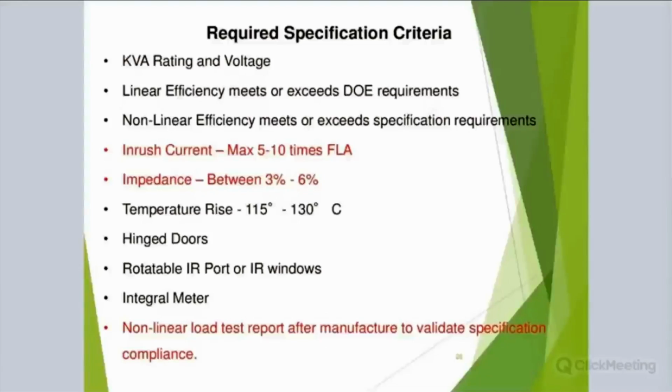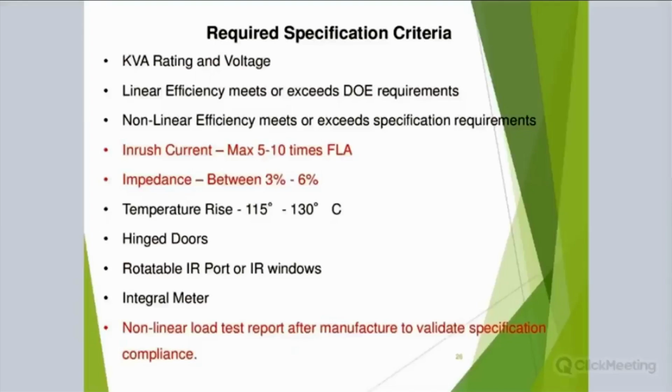That being said, this is kind of a wrap up of where we're at, and the things that you need to be aware of when it comes to specifying or purchasing or reviewing transformers for your facility. Almost every facility has transformers in them. So it does get important to make sure you know what you're looking for, what you're asking for, or what to ask for. So one's the kVA and voltage of the transformer, the linear efficiency meets or exceeds DOE.